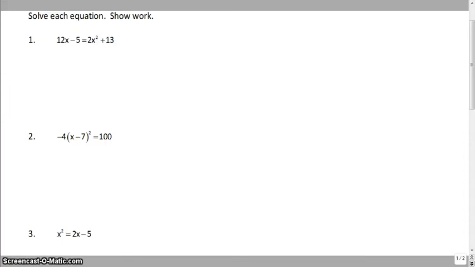Alright, this video is just for extra practice on solving equations and then some vertical motion problems afterwards. So the first 5 problems are just going to be solving for x. Now the thing is now you have a toolbox of different strategies for solving. You can solve by square roots, completing the square, quadratic formula, and of course factoring when it can be factored.